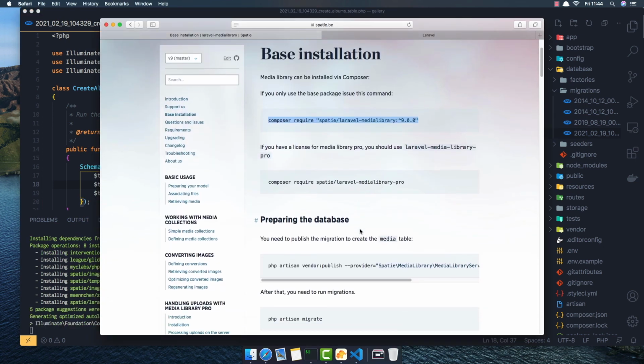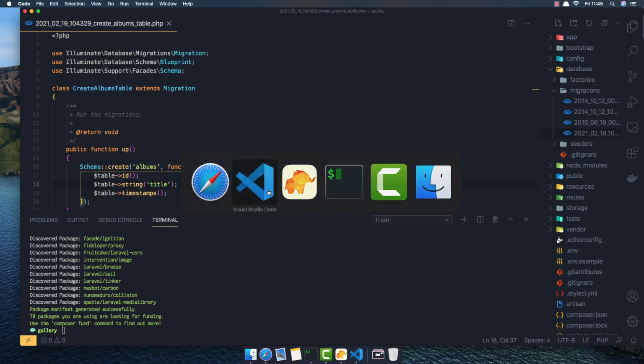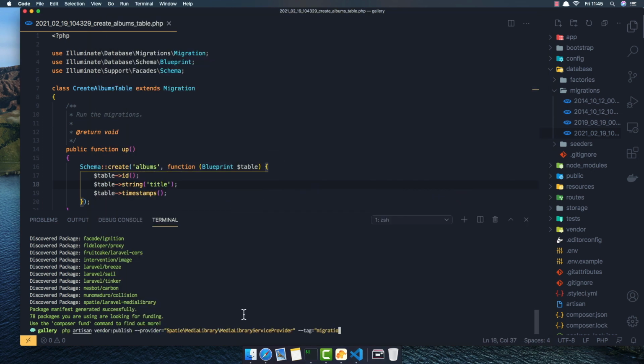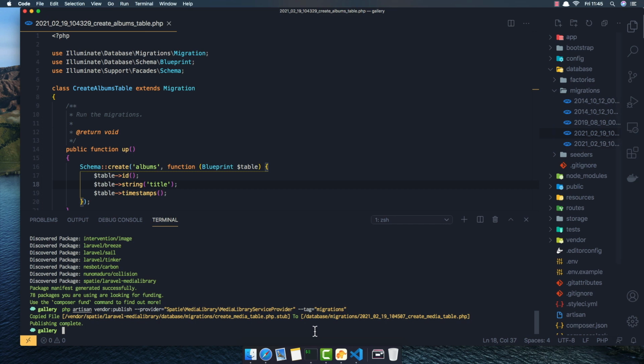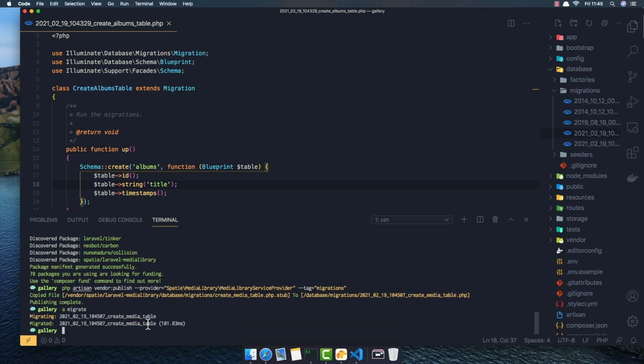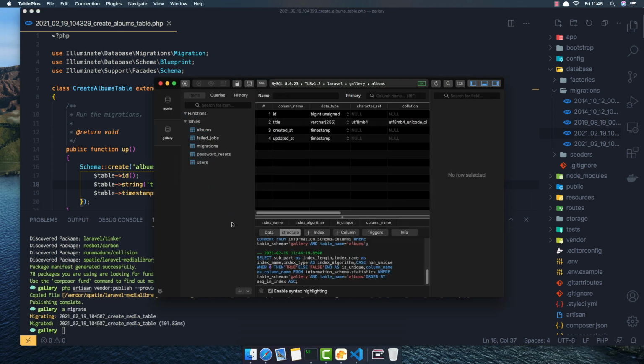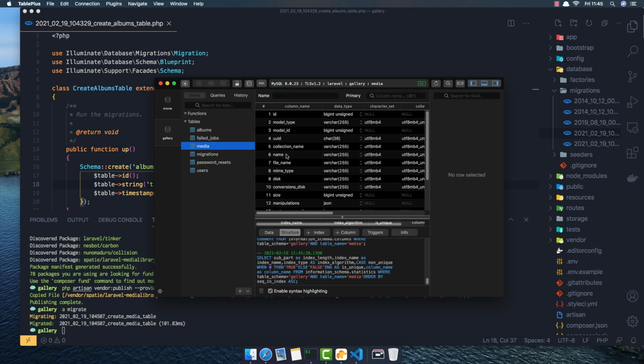After you've done this, you publish the migration and run artisan migrate. It's going to create a new table called media, which has a bunch of columns: model type, model ID, collection name, name, file name, MIME type, disk, and so on.